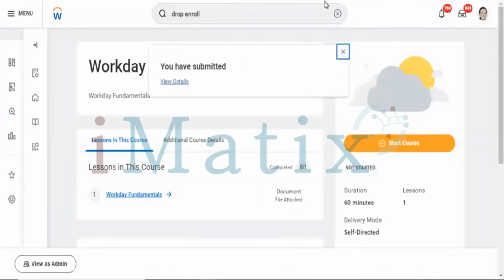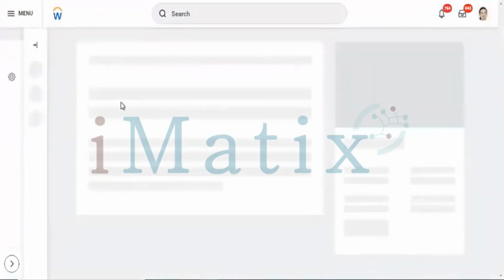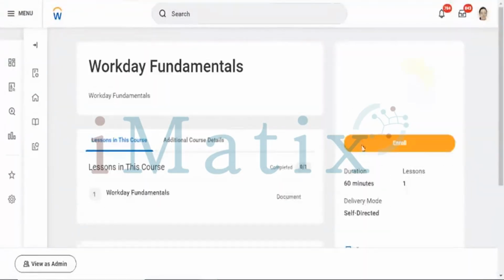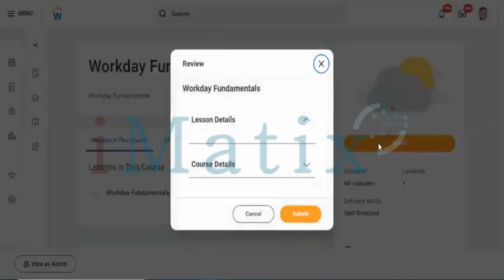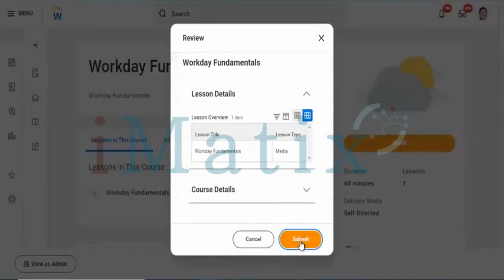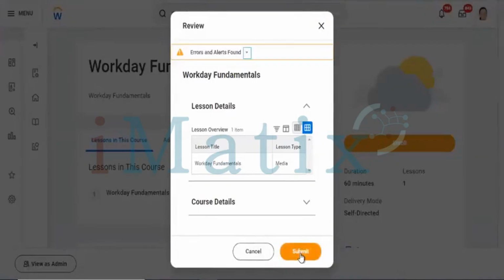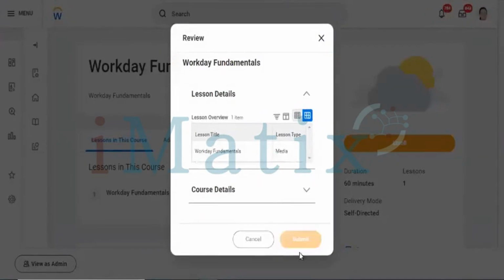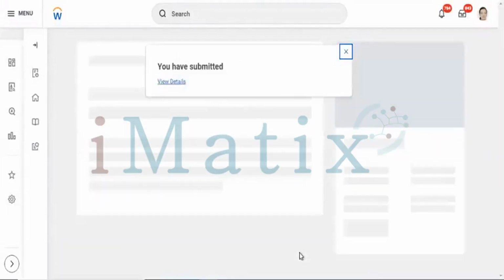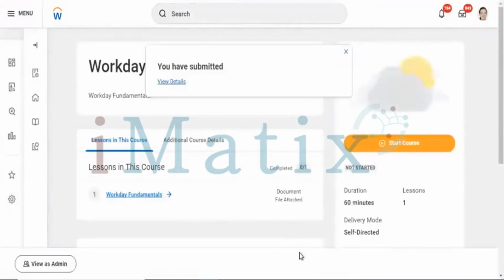Now I've enrolled this course, and Jacqueline should be able to see it again. Now she is seeing the enrollment option. I'm enrolling her into the fundamental course, rather than making the participants or the employee enroll. Both ways work: employees can enroll themselves, and the manager will have access, and even the learning administrator will have access.